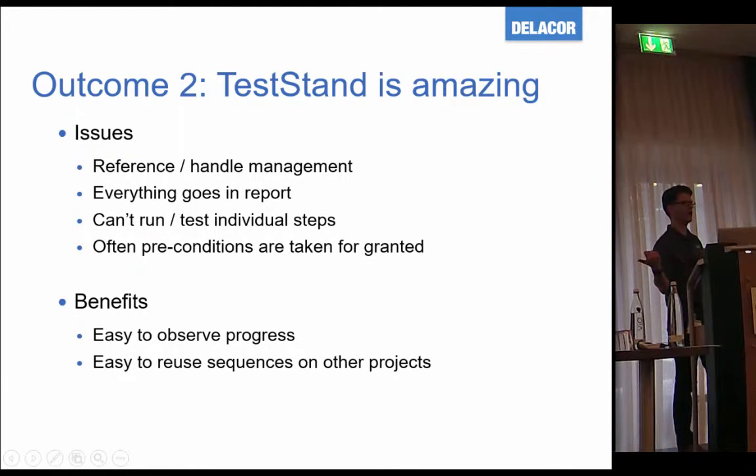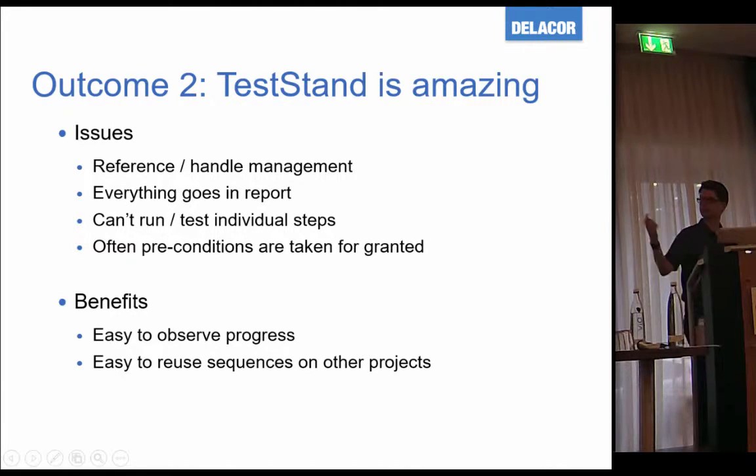So I had my test sequence that I was showing earlier, and it had a particular test, a gain test, for example. But it required that the DUT be powered on. So if I want to run that interactively, I've now got two test sequences that I need to execute in order to do that debugging of just that step. So I've either got to change my test sequence to allow me to just perform the one test, because I don't have the ability to interactively run steps across step groups.